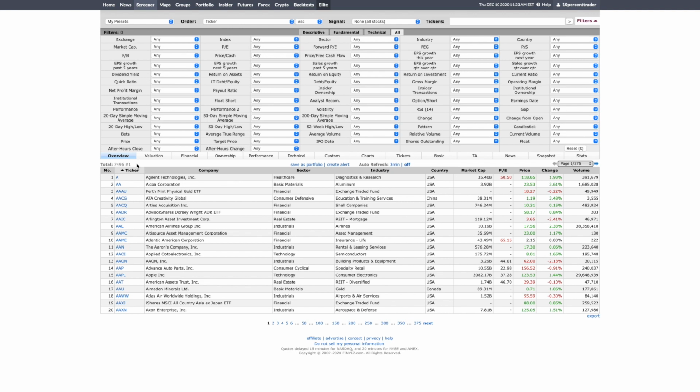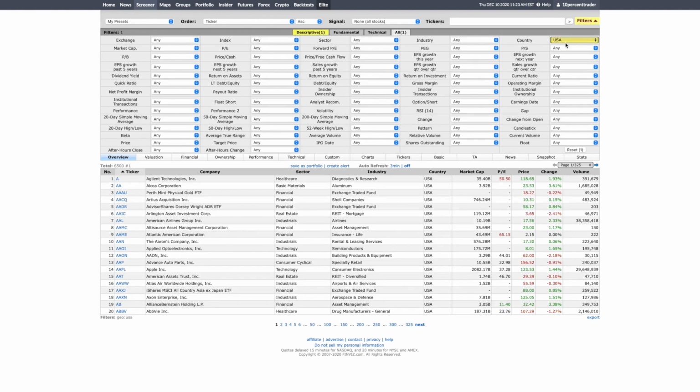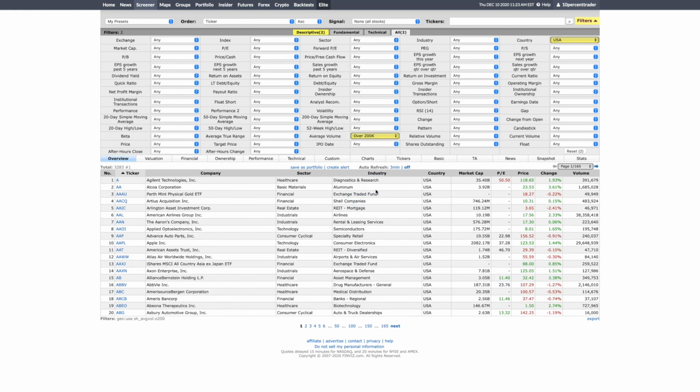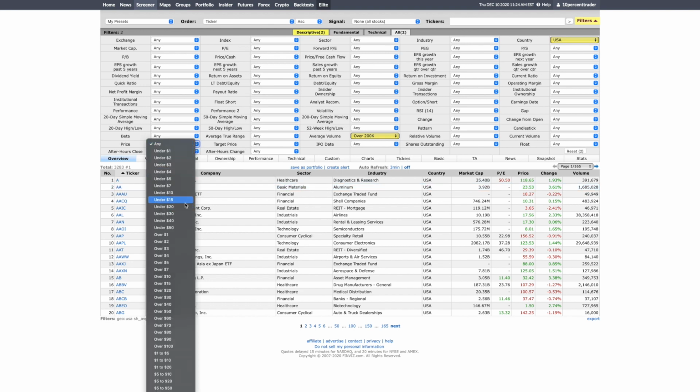So first and foremost, a lot of these are going to be preference, but what I'm going to do is put in some criteria. I want to see that they are stocks in the United States. I prefer them to have an average volume of at least 200,000 shares. And all that's doing is making sure that these stocks are liquid enough for us to buy and sell without having any liquidity problems. I'm also going to limit this screen to stocks with a price of at least $15 per share. And again, this is just preference.